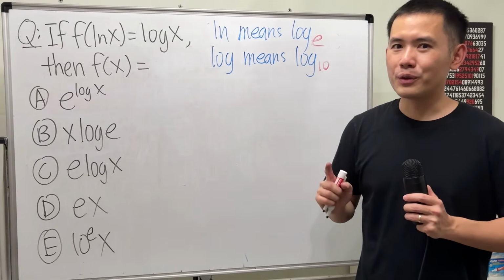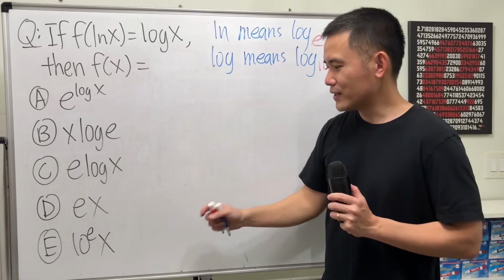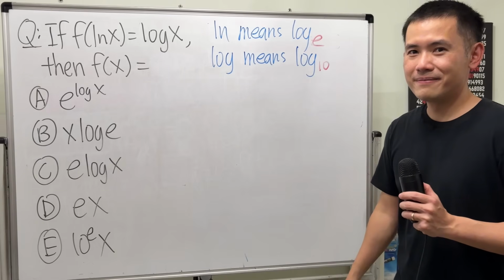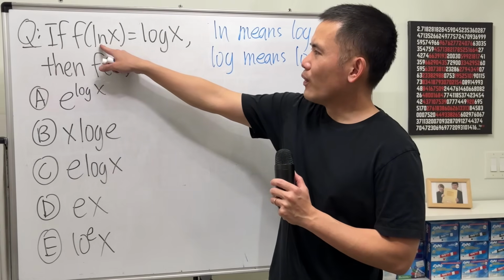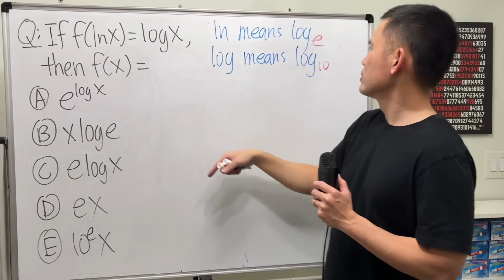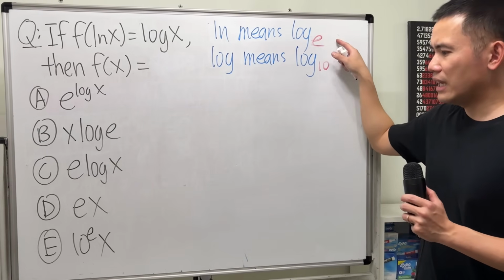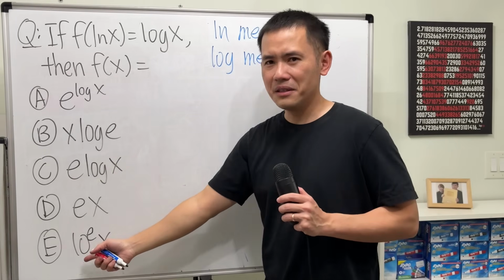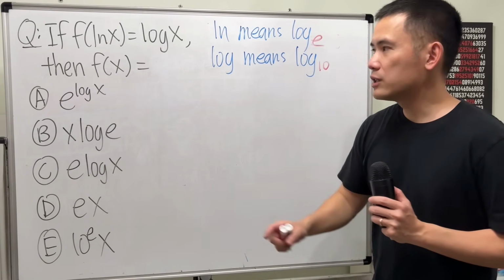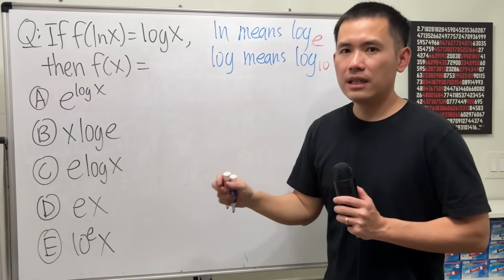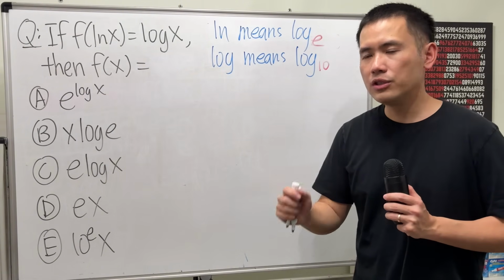Now, if you haven't done so already, go ahead and pause the video, try this first before you watch the solution. Done? Okay. So we have ln and log. Can they just cancel, right? Cancel, and maybe we have 10 and e. Maybe the answer is the capital E. No, be careful. Because when we are doing f of ln x, this is all about function composition.